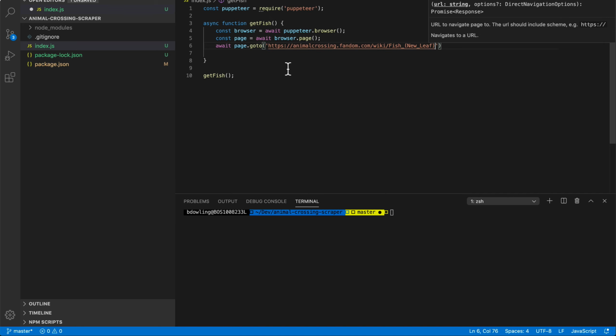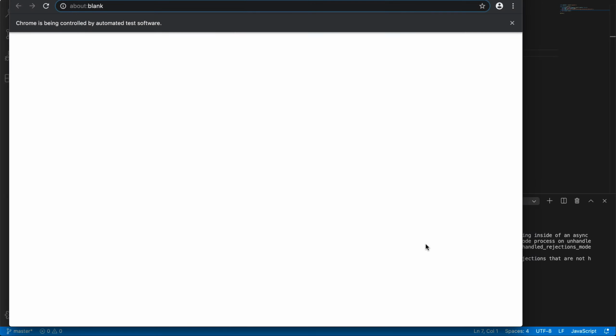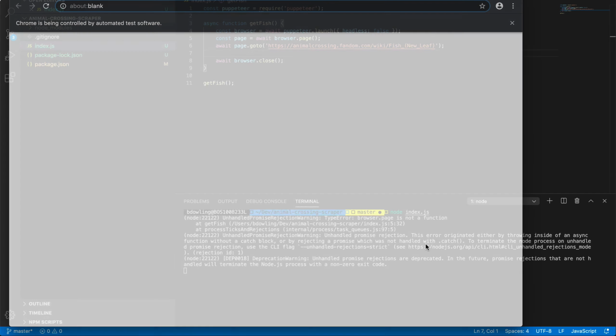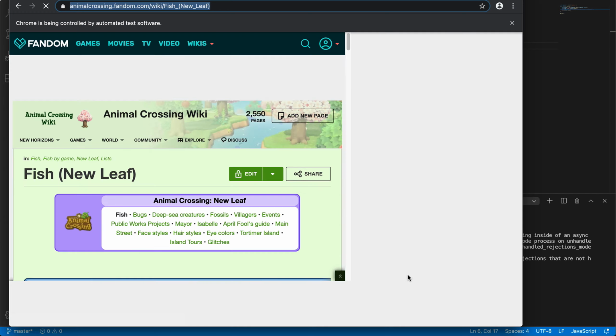So let's just go ahead and run this, make sure this isn't going to break anything or we haven't made any syntax errors. And it looks like it just hangs, so we probably did make some kind of syntax error. So let's check out our code. All right, cool. So lots of issues in here in the methods that I'm calling. So it should be puppeteer.launch and then browser.newPage. Okay, so once we have the new page, then hopefully it should go to it. So let's give this another try.